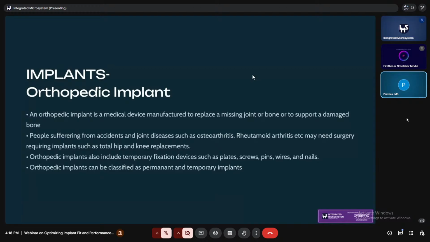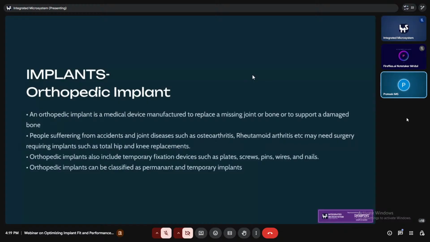Osteoarthritis is when people get old, they get arthritis, and when people get an injury, that is also considered osteoarthritis. But rheumatoid is when people's immune system gets very low. So that causes arthritis in some people.